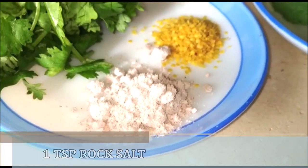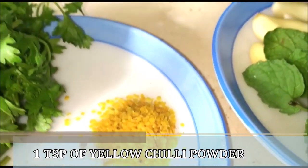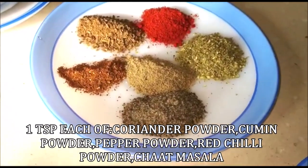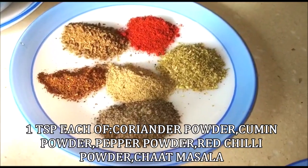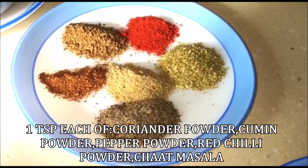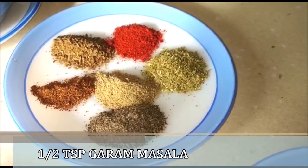If you don't have rock salt, you can use regular salt, and 1 teaspoon of yellow chili powder, which is easily available in general stores. Now here in the spices, I have 1 teaspoon each of coriander powder, cumin powder, pepper powder, red chili powder, and chaat masala. And half a teaspoon of garam masala, which is homemade. So I'll leave a link of how I made the garam masala at home.